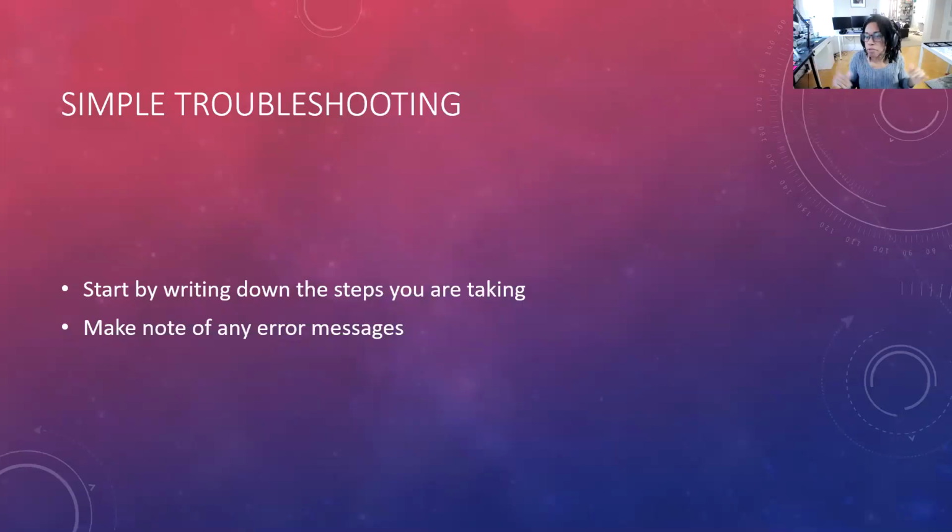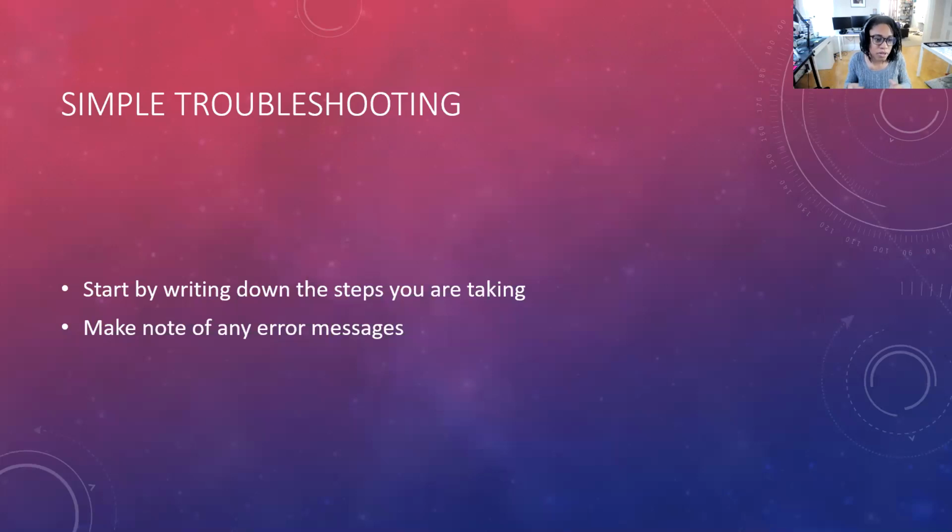So for just simple basic troubleshooting that most everybody who uses a computer on the regular should be able to do, you want to start by writing down the steps that you're taking. You don't necessarily have to write them down, but remember and take note of them, at least personally. That way you don't repeat the same steps over and over again or forget what you've done.